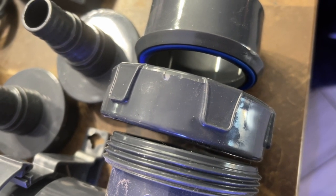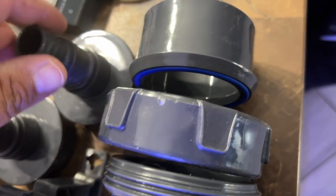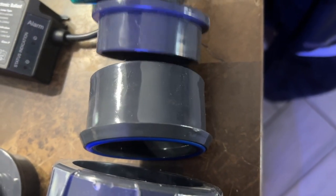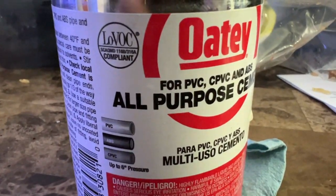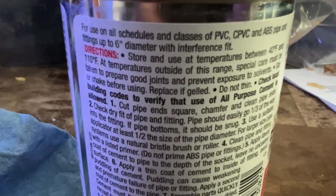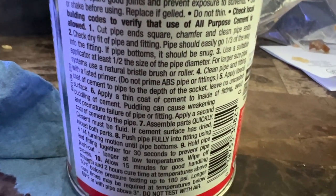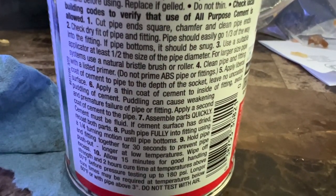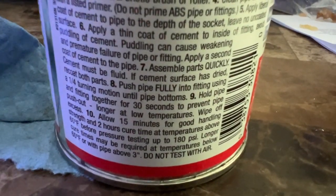What I'm going to do is glue the included fittings — it comes with a union, which is great. All the guesswork is taken out. If you like the way I did it, follow along. When you use the glue, it takes two hours to fully cure and dry up to be safe.